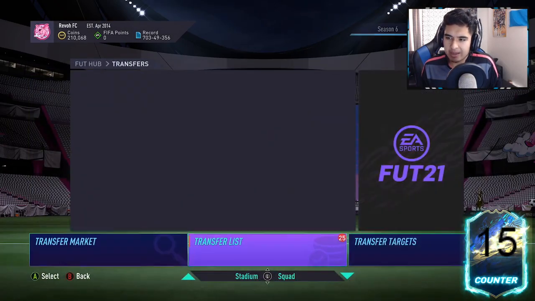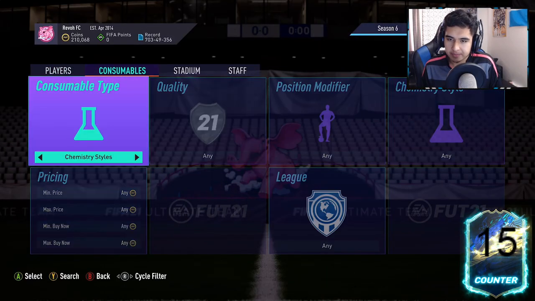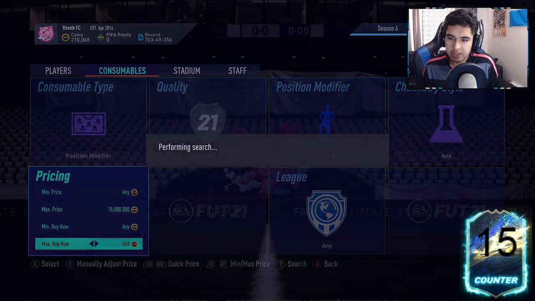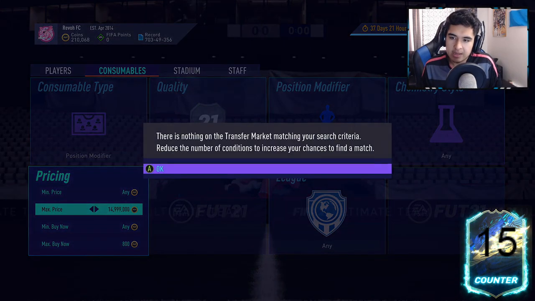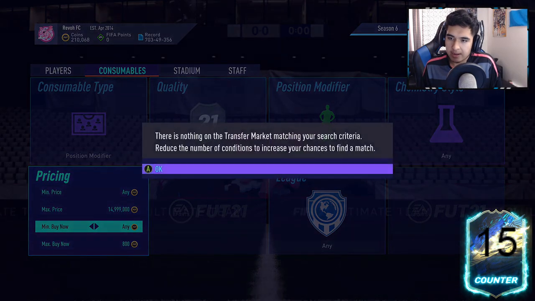What was the stuff that we just got? We got center mid, a cam, and center forward striker, right? So let's go ahead and check that out real quick. Center forward striker. This probably sells for like peanuts, to be honest. I don't think it's going to sell for much. 700, I'll take that. That's like another player, basically. So if you think about it like another player, don't think of it as another position modifier. That's 800 coins we're going to get back for that.